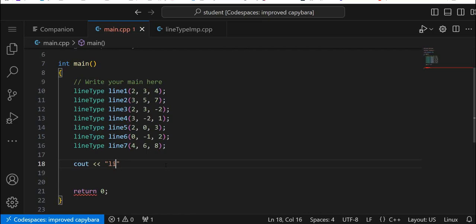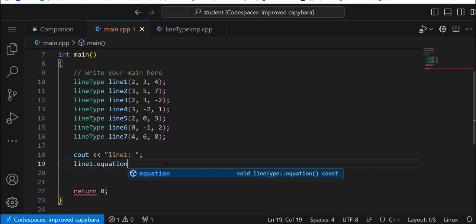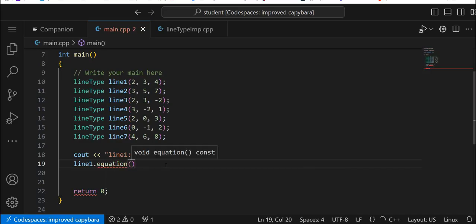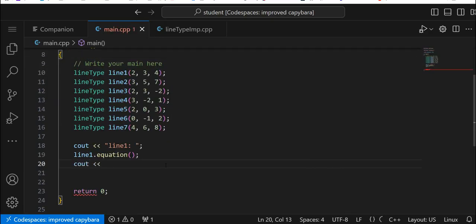Line 1, and we'll go space. We'll go line 1 dot equation, and we'll go semicolon. And cout endl.